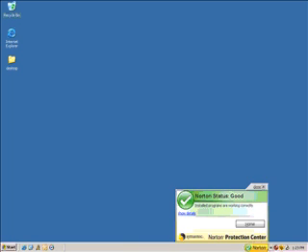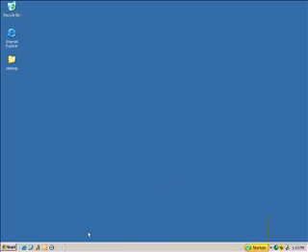Windows XP tune-up video number 7. Today I'm going to show you a few more things and we'll be complete with our series of videos here. The first thing we want to check is to make sure that our hard drives are operating optimally with DMA mode, which is direct memory access.